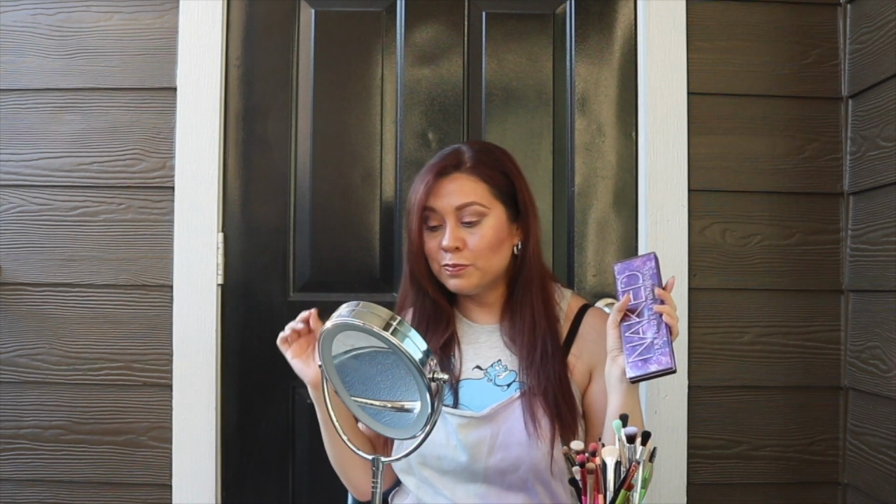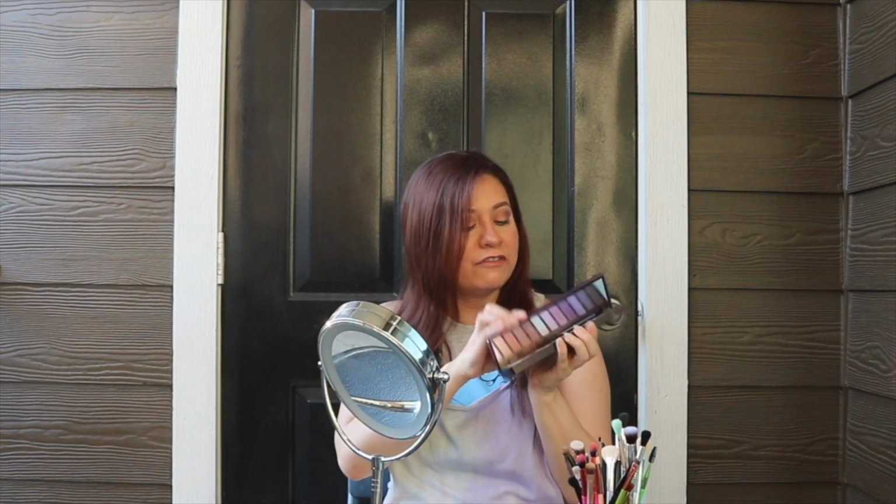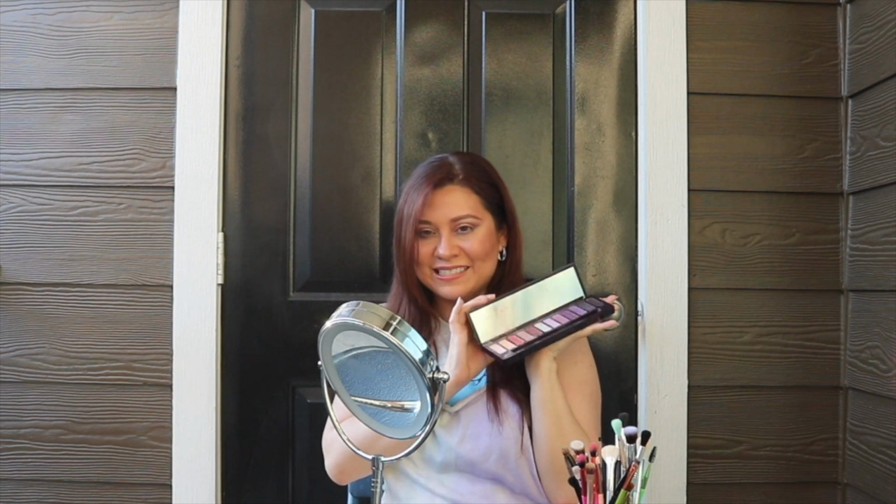Alright, my dears. And that's basically the entire look of the gold with a touch of sparkle, my dears, on the second half of the Urban Decay palette.